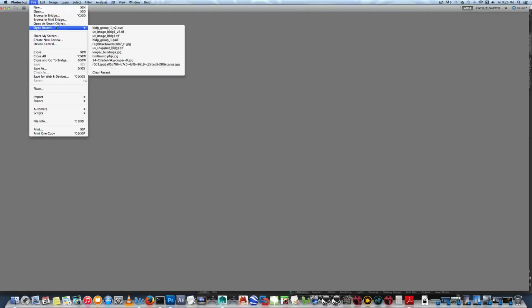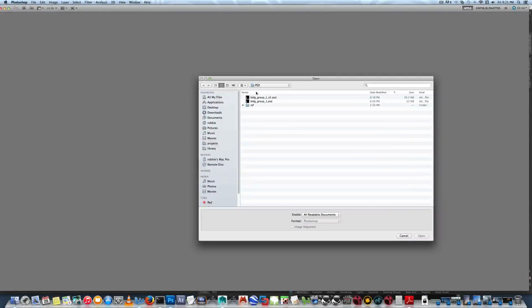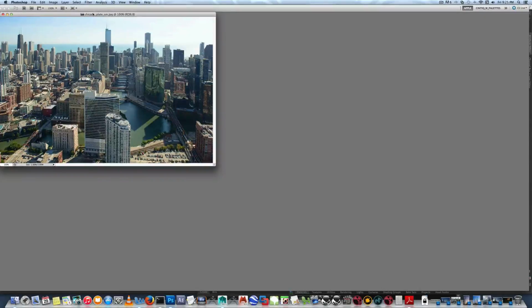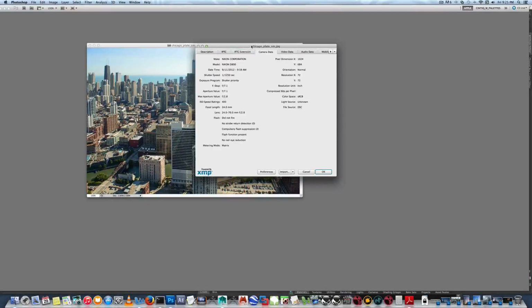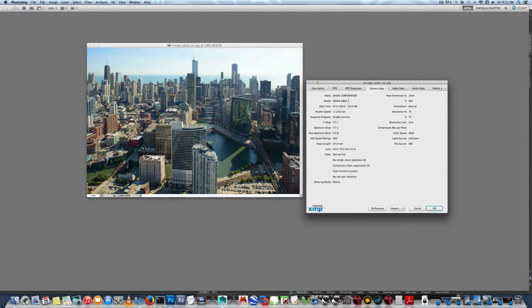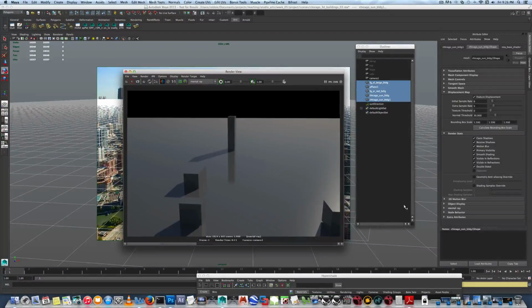And now let's go back to Photoshop, and we're going to open up that original Chicago image. Open. This is where, if you go File, File Info, this is actually where we talked about before. This is important. We can find out what camera shot this, what shutter speed, what f-stop, what ISO rating, what focal length of a camera lens was used. See, 7.1, 400, 24 millimeter, 1/1250th of a second.